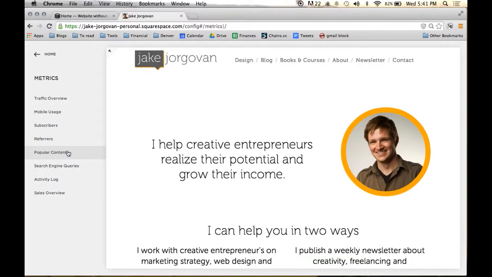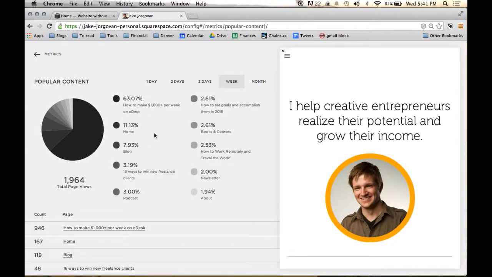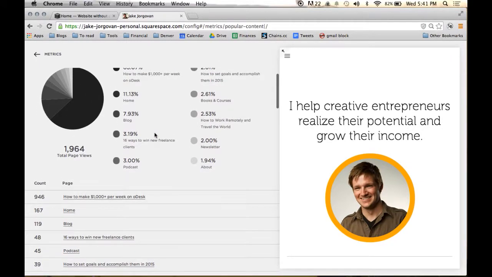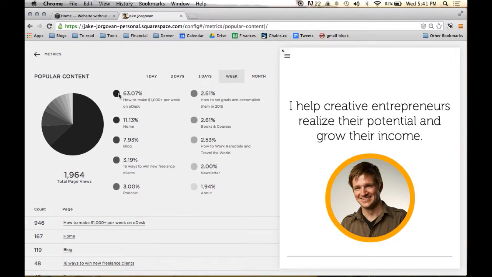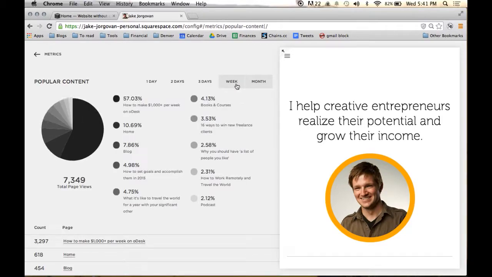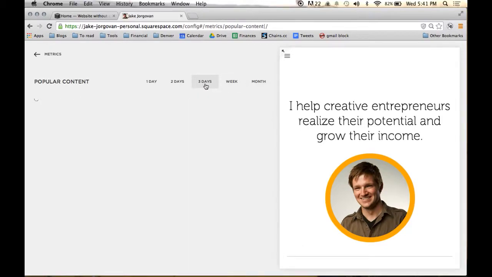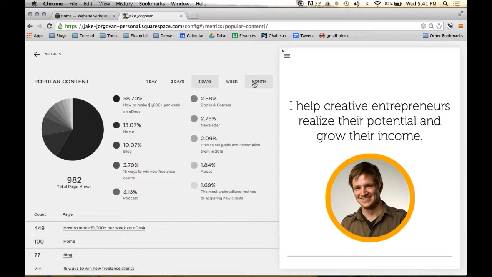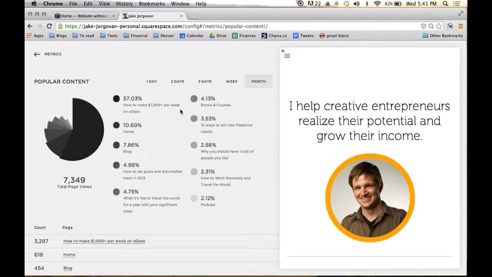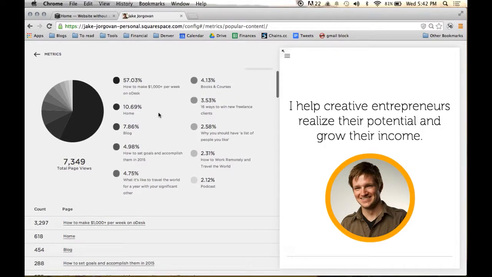I'm going to come back and go down to popular content. So again, this is going to show you some of your most popular content and what percentage of your overall traffic that makes up in this week. And you can click on monthly if you want, or you can even just look at daily. So if we look at this, we see that this blog post makes up 57% of my traffic, pretty popular one that ranks high on Google.